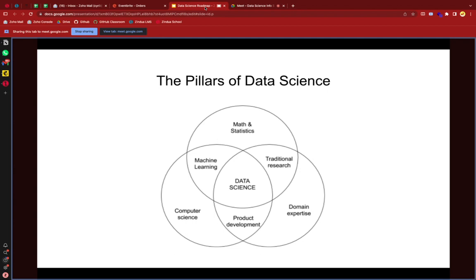If you're good at math, statistics, and you have a domain expertise, that's what we see in academia a lot. You can end up doing very good traditional research, whereby you collect your data, you run statistical models off of it, use tools such as Excel and Stata, right? Because you have domain expertise, you know what to do with that particular data, and you know what questions to answer with the data, and how to go about the data cleaning process and the likes. Once again, a lot in academia.